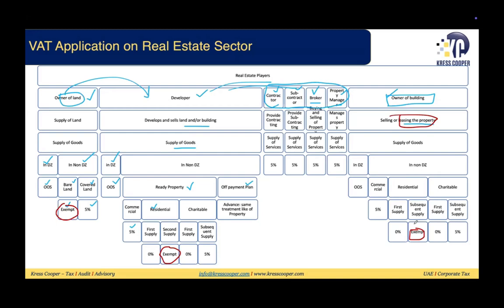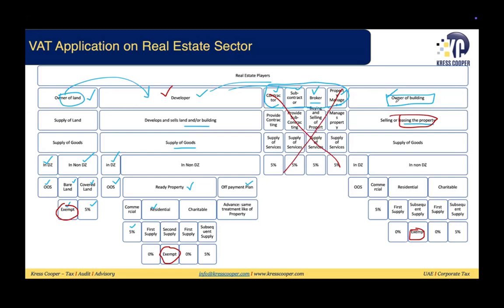Now there is a possibility that any of these parties are giving taxable supplies, so the apportionment of input tax rule will not be applicable on these parties, because they will be able to claim 100% input tax. So there is a possibility that the developer, owner of the building, or owners of the plot of land are selling commercial as well as residential buildings. When I say residential, I mean any subsequent supply. For the first supply they will be able to claim 100% input tax. I'm asking specifically about subsequent supply.